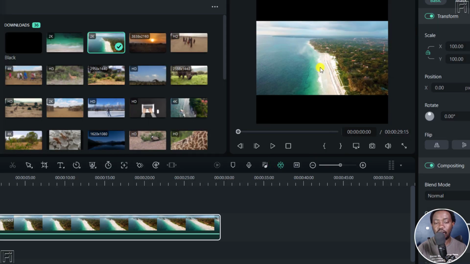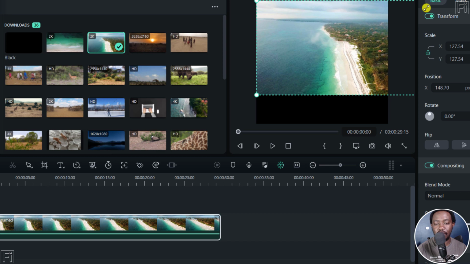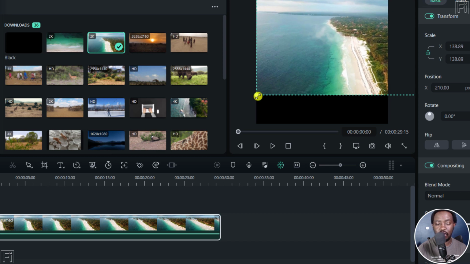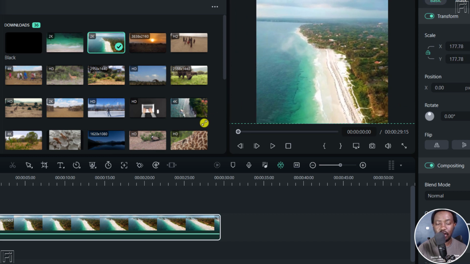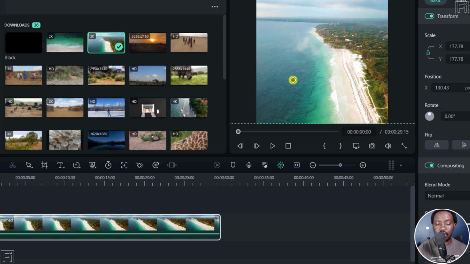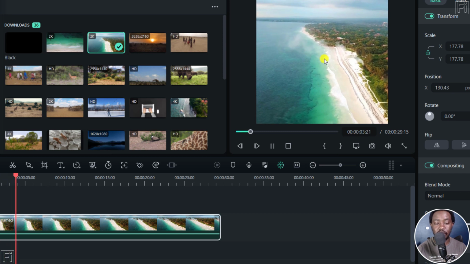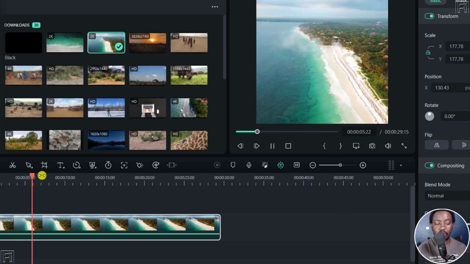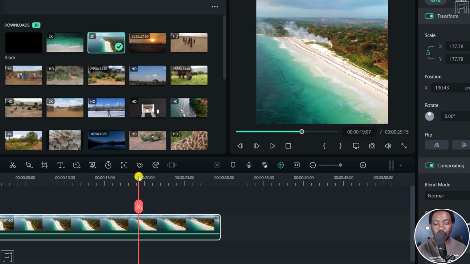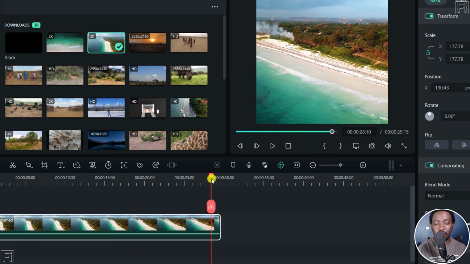And what is going to happen is our video is going to be fitting to the new aspect ratio. But let's assume you wanted to pull it up slightly so that you can fill the whole section. And then on this other side, you can just bring it to reposition it somewhere there. And if you play that video, we've captured the coastline or the sandy beaches really, really well. Let me just scrub through it. And it looks really, really good right about there.